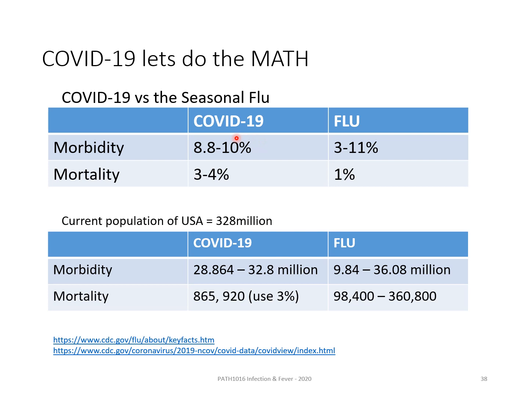So let's look at the morbidity rate. Right now, since I looked at some numbers through August, the highest rates of COVID morbidity in certain states were anywhere between 8.8 to 10% of the entire population. The flu virus is anywhere between 3 and 11%. And you'd say to me, hey, dude, look, the morbidity rate is pretty much the same. Come on, it's no worse than the flu. Actually, the flu's worse. It's got to 11%, dude.